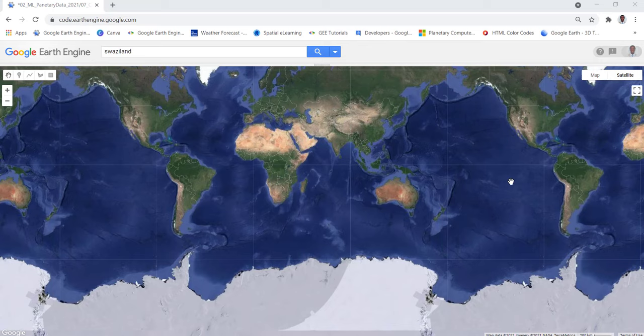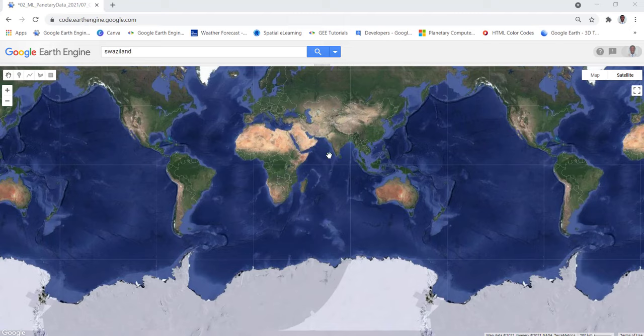In this video, I will teach you how you can map supervised classification using a machine learning algorithm on the Earth Engine API. We'll be using Sentinel satellite data, specifically Sentinel 2 data. And then we'll use a classification algorithm, in this case, a CART, a classification and regression tree model, and we'll generate a land cover map using Sentinel satellite data. Without further ado, let's get started.